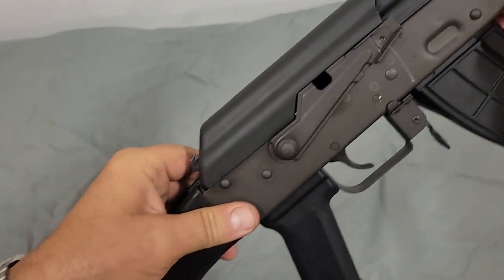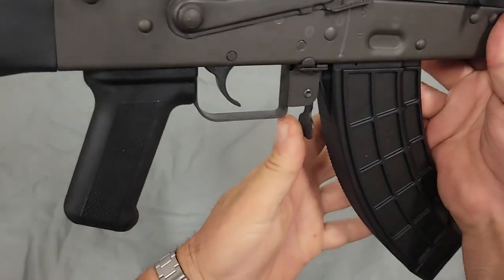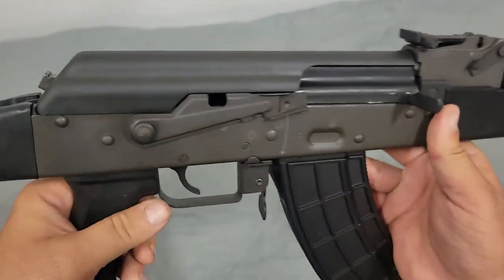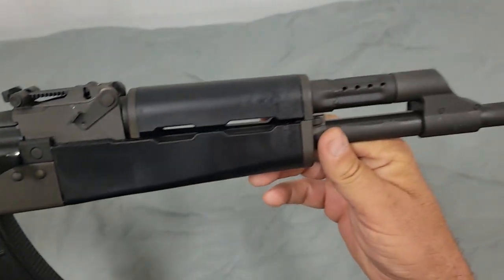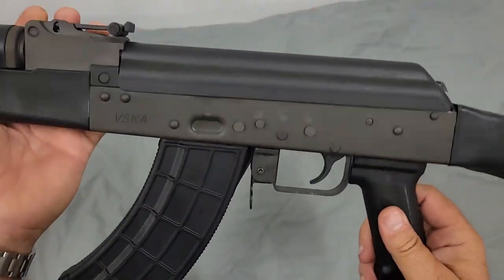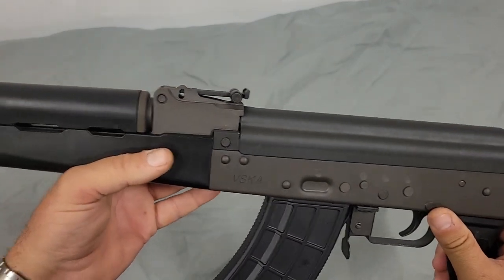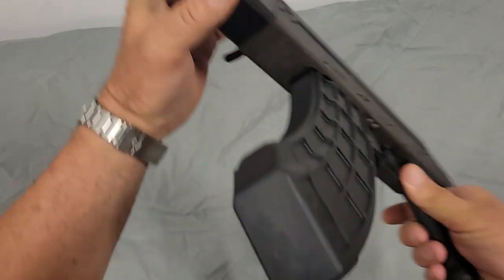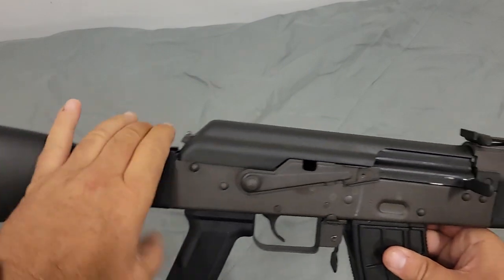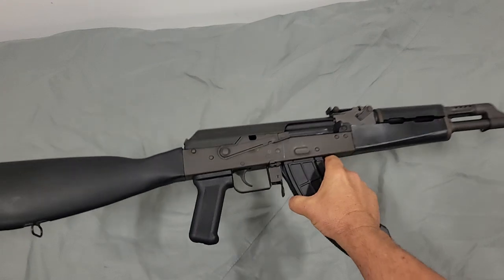This one has a couple features I like. It has the hole right here on the safety for the bolt stop. It has an extended mag release that you can easily get to with your thumb without changing your grip stance and drop the magazines out — I like that. It does not have an optic mount on the side of it, so some AK people will lose their minds, but you really need an optic on an AK? Come on. This is not an accurate rifle — this is a hundred-yard rifle at best, and if you need something to go out further than a hundred yards you probably don't need to be choosing an AK.